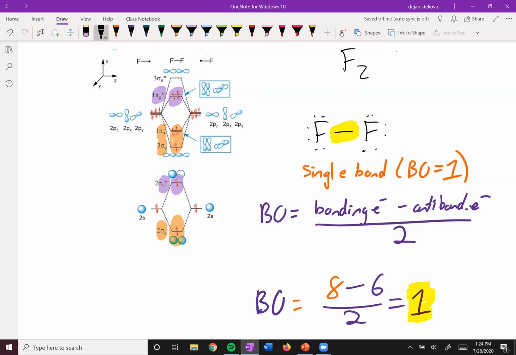Sometimes they don't agree, and when they don't agree, almost every time molecular orbital theory is going to be correct, and the Lewis structure is basically just an oversimplification of what's going on. And then in these diagrams here, you can see what the orbitals actually look like. And so here's the bonding orbital. You see they're in phase. This anti-bonding orbital, they're out of phase, right? Bonding orbitals in phase, anti-bonding orbitals out of phase. So just be able to calculate the bond order given a molecular orbital diagram and understand the very basics of it.